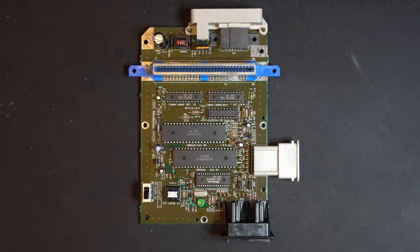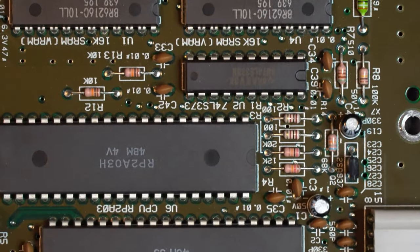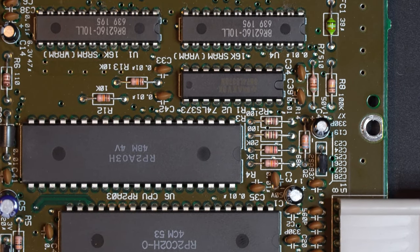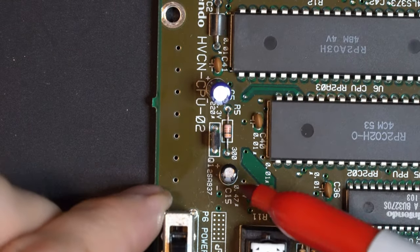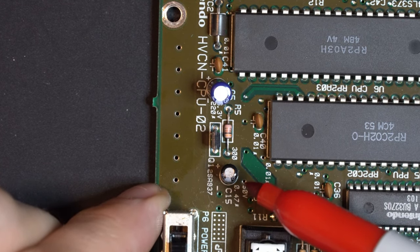So there's a few different capacitors that we're going to change out. Before I do that, let's just zoom in so you can get a closer look at this. We're going to go through this board here together. So one of them, C15, which is right here, we're actually going to remove this completely. We're not even going to replace it.